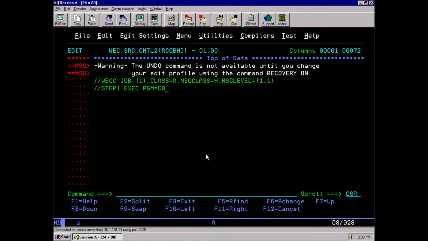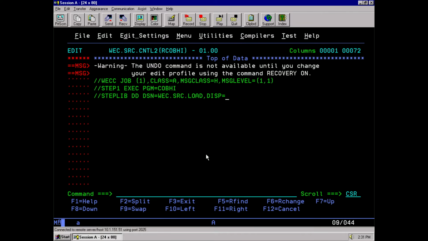So we want to run PGM equals COBHIGH, and now we need to tell it where to find the program. If you're running a program that is already in the system-wide linked list, z/OS will automatically find it. You don't have to tell it where it is, but in this case we have to tell it where we can find our program. So remember those DD names. We're going to specify DD names so we can do stuff here. So STEPLIB is the library that has our program for this step, okay? DD, DSN for the dataset name is WEC.SOURCE.LOAD, comma, we don't specify anything in parentheses because this gets thrown on the end.